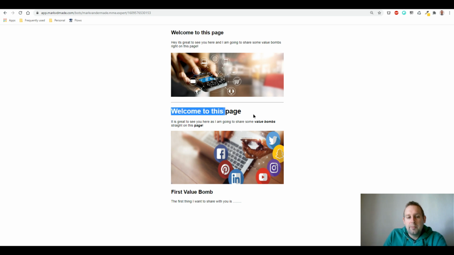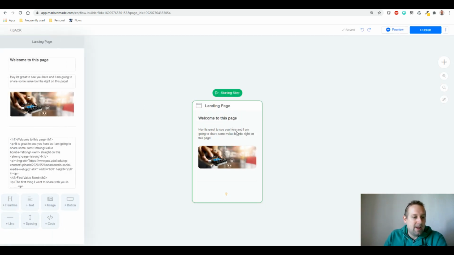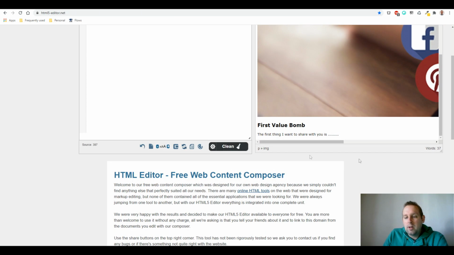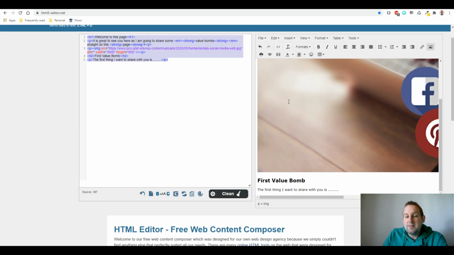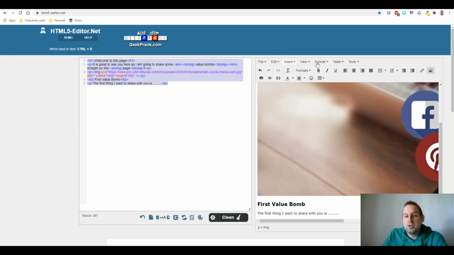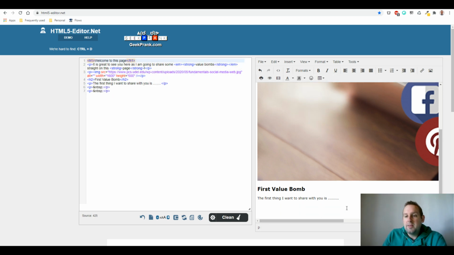So for this one, we have an H1 tag, and out of the bat, the landing page module has H2 tags. So when using the headline, you will have the H2 tag, and with the HTML editor, you are more likely to be able to get more kinds of customization. So you can just say format, you can say insert or formats here, and you can choose heading 3, heading 4, a paragraph, a block note. But you can also do something like nested items or listed items, right? So if you want to do a bullet list, you can do so as well.